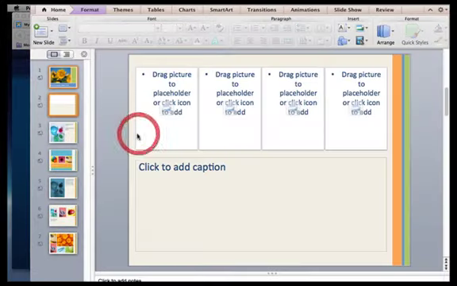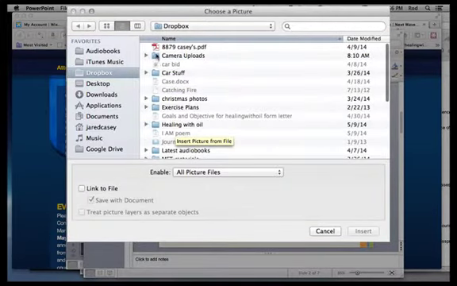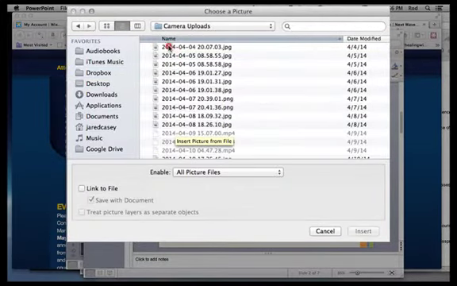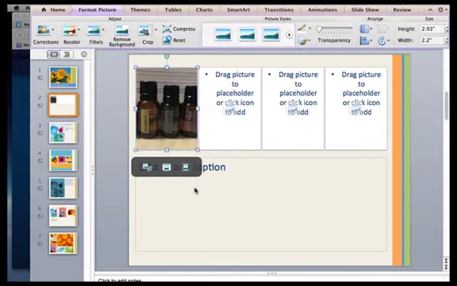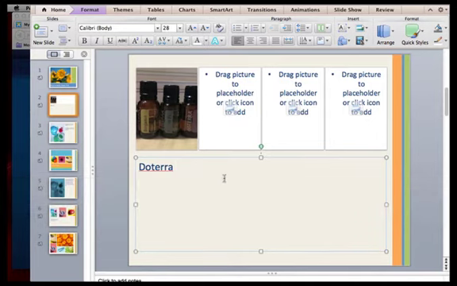So I'll just throw this on here now to show you. So it gives me blank spots to put things. Insert a picture. Or you can drag and drop a photo into these. It depends on what you want to do. Type some captions, and so on. And then the rest functions kind of like Word.